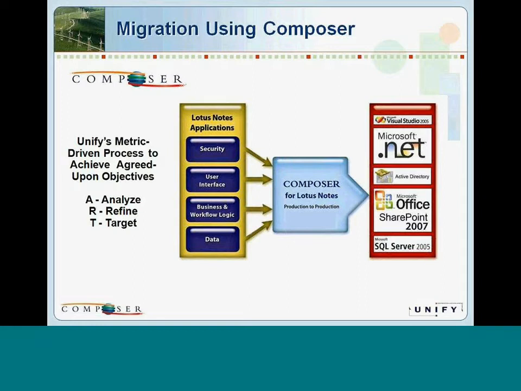However, they discover that there is functionality in some of their Notes applications that cannot be reproduced in SharePoint. If the migration objectives include preserving this application functionality and giving the business users a like-for-like application, the objectives cannot be achieved in SharePoint. ASP.NET is the more appropriate landing spot for that application. This is common for transaction-based applications and applications with substantial Lotus script or heavy workflow.